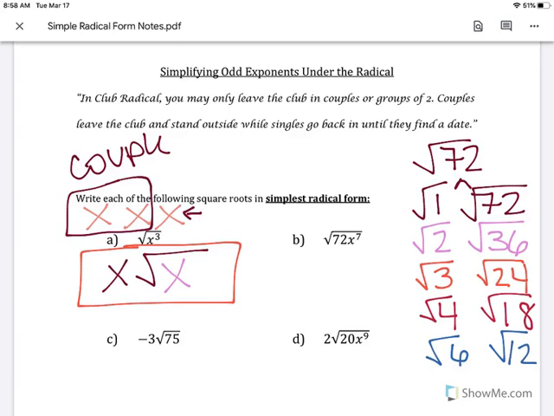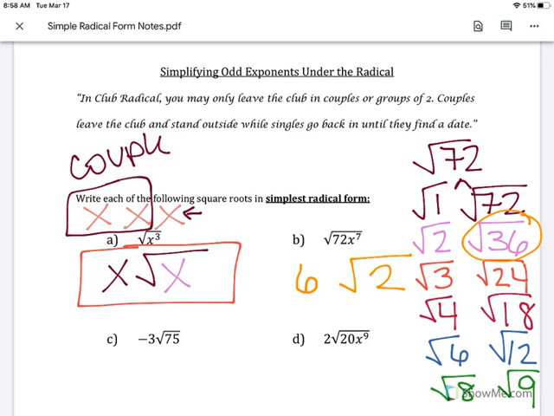7 doesn't work, but 8 will. 8 and 9. I know that my next term would be 9, and I've already used 9, so once I start repeating, I know that I've got all my factors. This is a rather big list, but if we look at our list, we'll notice that the largest perfect square is 36, so that's the combination I want to use. So the square root of 36 is 6. I'm going to leave a little bit of space to deal with my x's before I put the square root, and then I have to bring the radical 2 along.